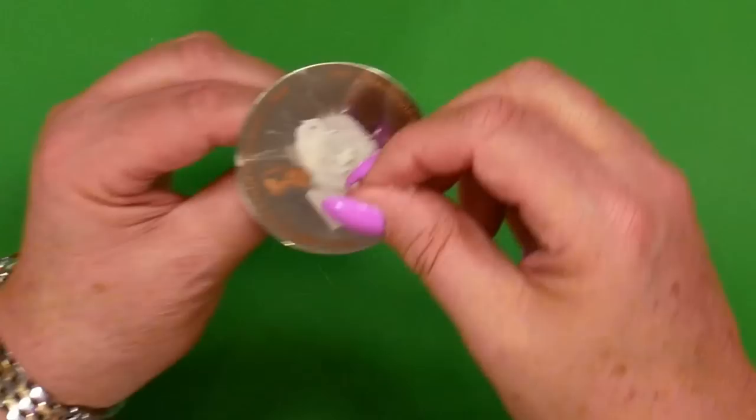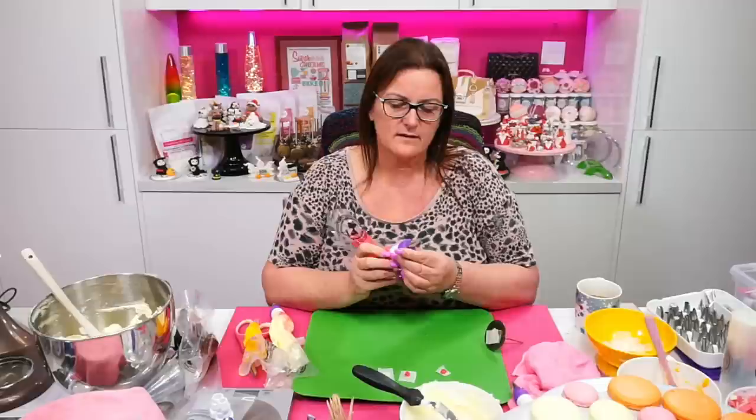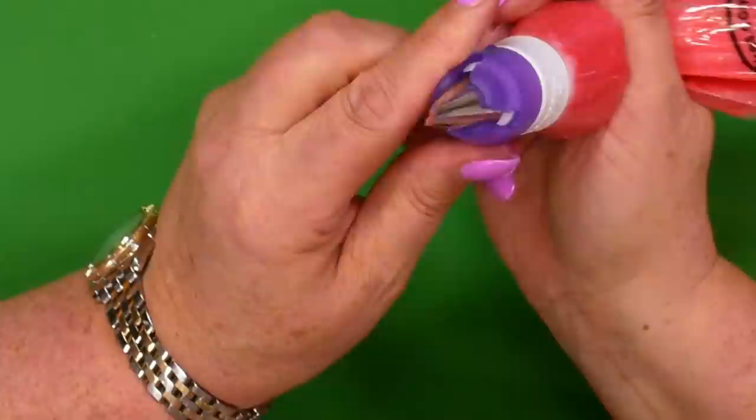And then we'll just do the little mini rose again, and we are using the 59. Is it SL or LS? It's 59 SL, so it's 59 small left-handed, if it's in the Wilton set. It's a really little tiny petal.